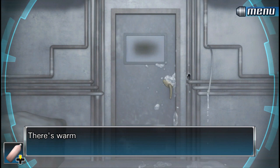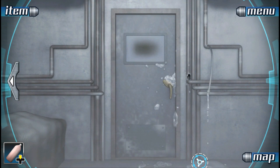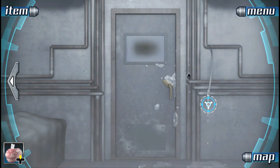Okay. Oh, there's warm water on the ground. I can't even click on it. What about... weird, I did not notice that hose at all. It has to be like a pipe, or it has to be like a combination. You have to combine something.